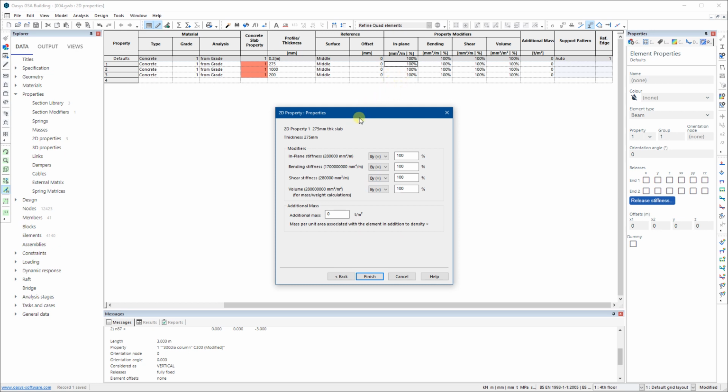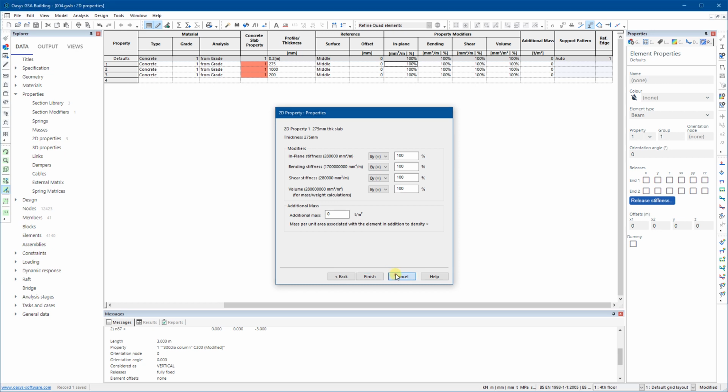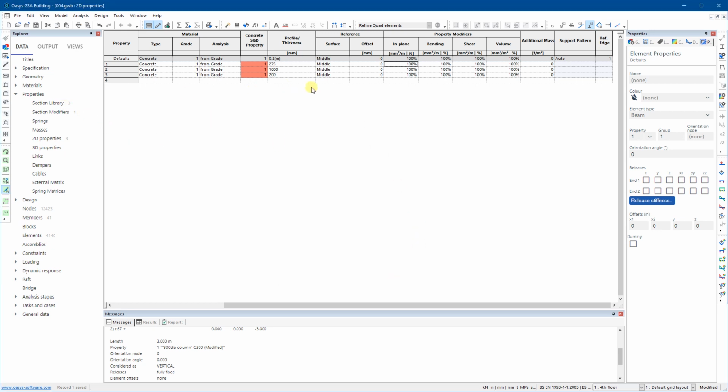And again, you can define your slab maybe in areas of hogging and sagging, give them different properties, and then give each of those its own stiffness. So that's one way of maybe looking at the effect of cracking and looking at a more rigorous approach to looking at the deflection of slabs. Unfortunately, there's no automatic way at present in GSA for the software to alter the section stiffness based on the bending moment. It's still very much a manual process, unfortunately. So those are the two ways that we can alter the properties of the elements.